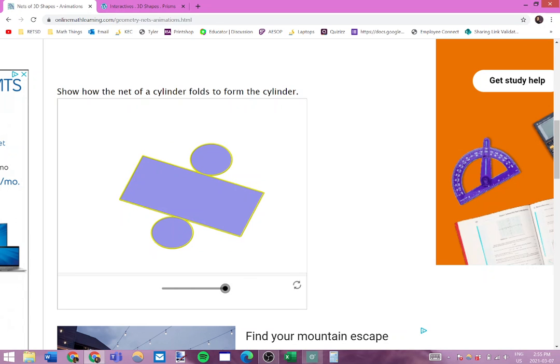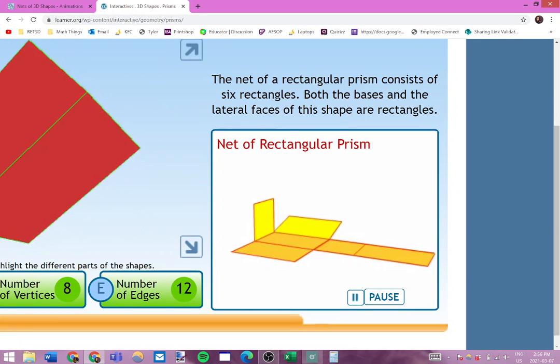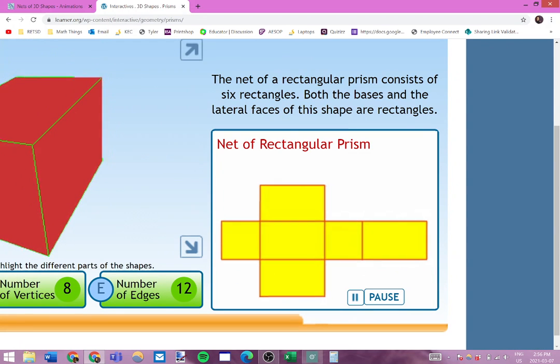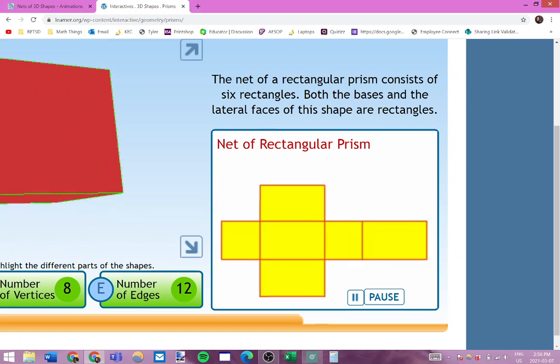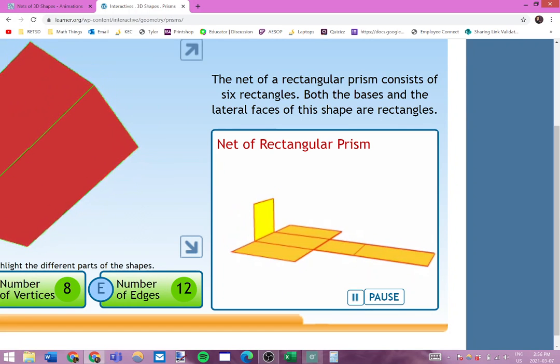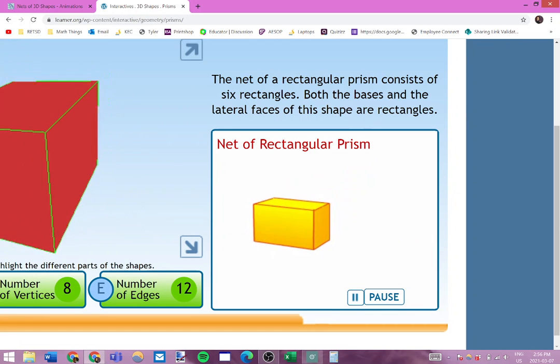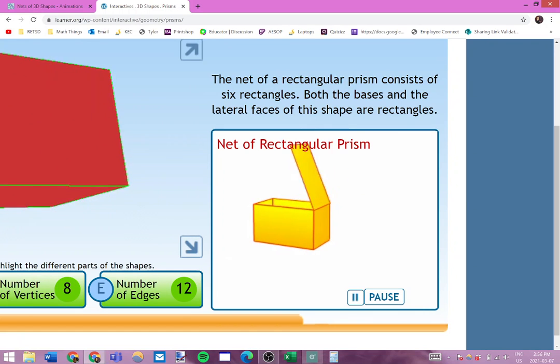So to find the surface area of these three-dimensional objects, what we're actually doing is finding the area of every single 2D shape in the net. So for the cylinder, we would find the area of both of these circles, and then we'd also find the area of that rectangle, and we'd add them all together, and that would give us the surface area of the cylinder. And same thing goes for this rectangular prism. We would find the area of every single one of those rectangles in the net, and that would make the surface area of the entire rectangular prism if we added them all together.